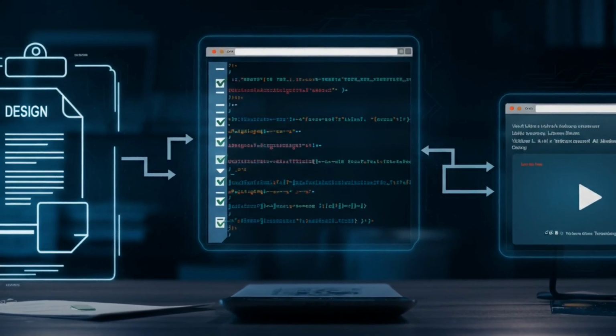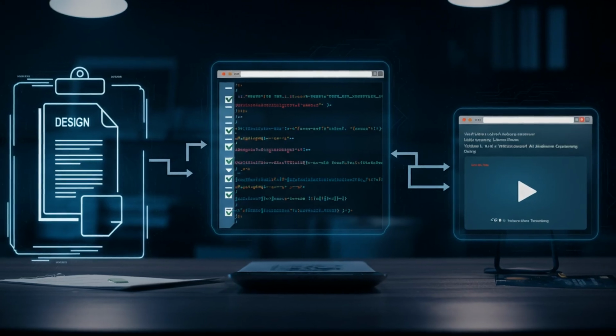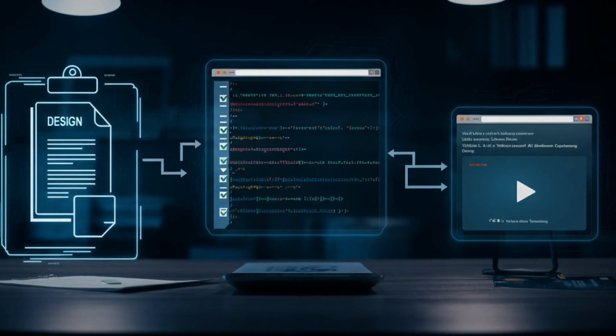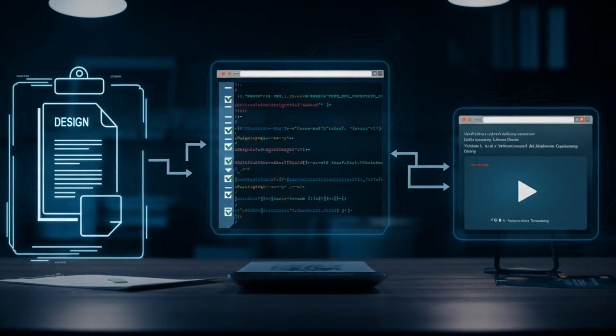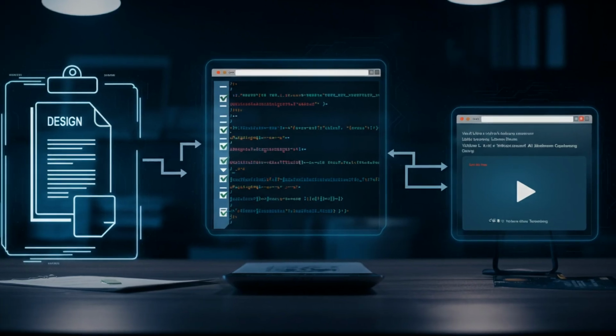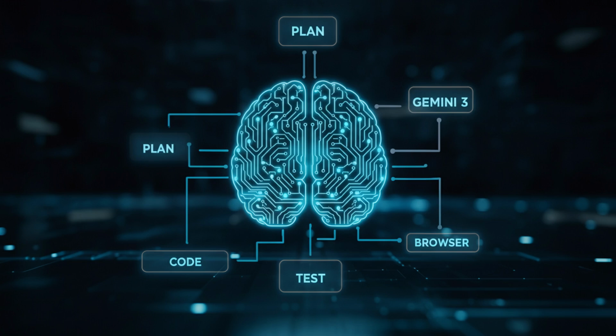Think about how you already debug with teammates today. You send Loom videos, screen shares, staging URLs, and design docs, not just raw patches. Antigravity bakes that instinct into the product and has the agent generate those assets automatically as it works. For a complex task, you might see a chain: initial design document, step-by-step implementation plan, terminal logs, and a final browser video proving the end-to-end flow. Trust grows because validation becomes visual and temporal, not just textual.